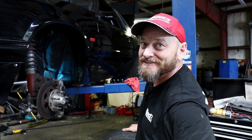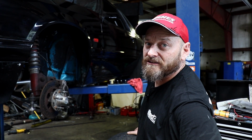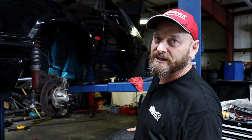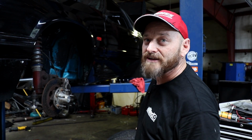We've finished our cooler installation. It's all good, fit very nicely. So we're done with all our plumbing, which is good because we're a bit sick of it. Now we're going to throw the wheels back on and drop it back down on the ground so we can roll it forward and get inside the car, so I can start sweating inside the car instead of outside and do some wiring work. So yay for me.